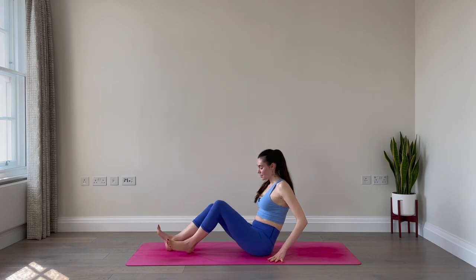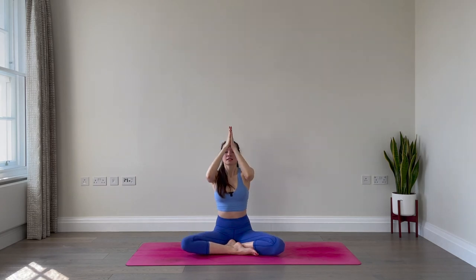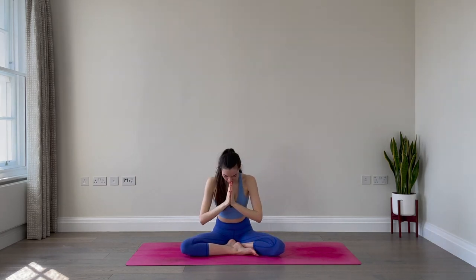Very good job. Cross the legs, find a tall spine just like we started class. Inhale, sweep your arms up towards the sky — deep breath. Exhale, lower the hands in front of your heart. Bow your chin down. Find gratitude for yourself for taking the time to practice, to move your body, to reawaken and re-energize it. I hope you feel amazing after this quite invigorating practice. It was my pleasure to guide you, and I hope you enjoyed this class. I wish you a pleasant and amazing rest of your day. Namaste.